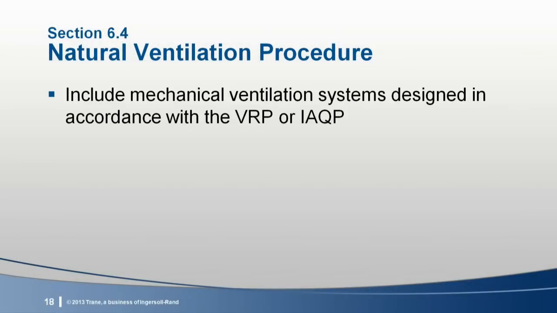Finally, the natural ventilation procedure provides for passive ventilation using only natural forces to move outdoor air through the zone. It requires that any natural ventilation system also include a mechanical system designed using either the ventilation rate procedure or the IEQ procedure. A mechanical system is needed to provide outdoor air during those times when the local openings must be closed.